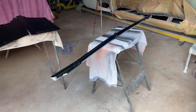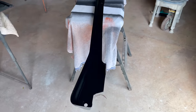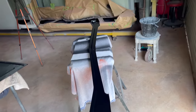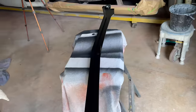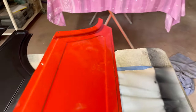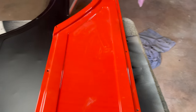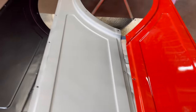Just a quick peek at what I've been up to. The inside of that panel, I did black, wasn't painted at all from factory, so I just did it in a black, seal it off so it can't rust anymore. And of course I did the back panels, which are not red on this side, but let's have a look on this side.